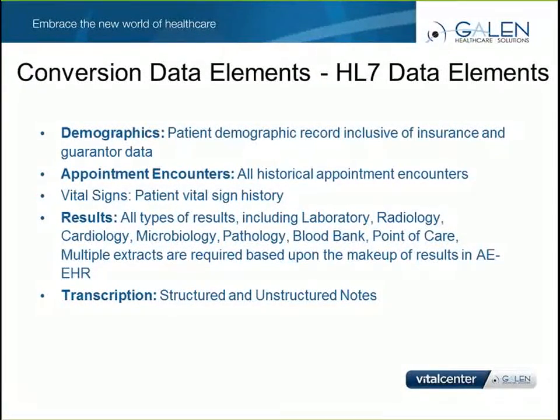As we know, there are many different types of results, including laboratory, radiology, cardiology, microbiology, blood bank, the list goes on and on. With transcription, there could be both structured and unstructured notes. So certainly we need to take into consideration with the structured notes, is there an ability to bring that data over discretely, or do we bring it over as really a static document for import into Epic?